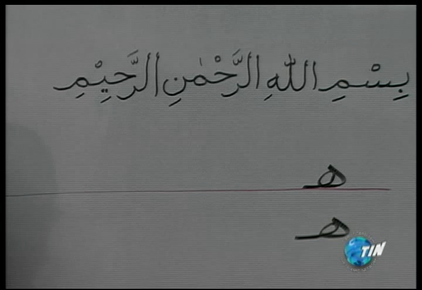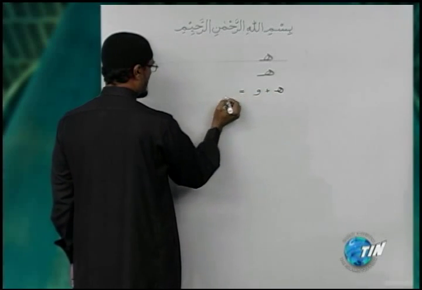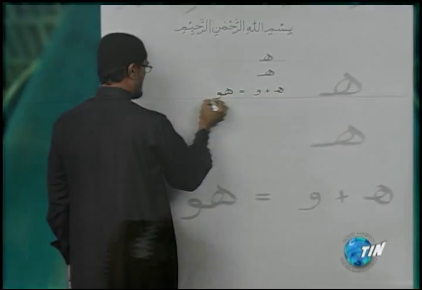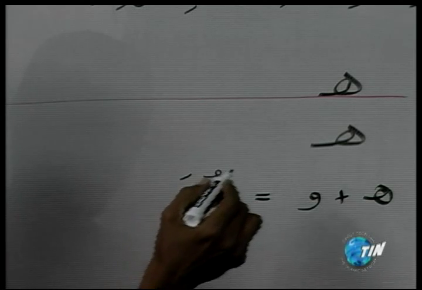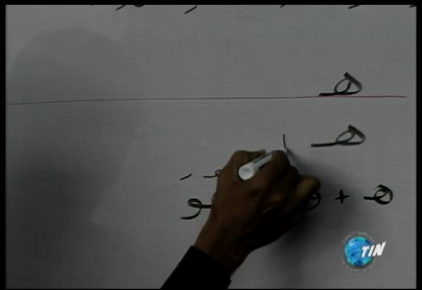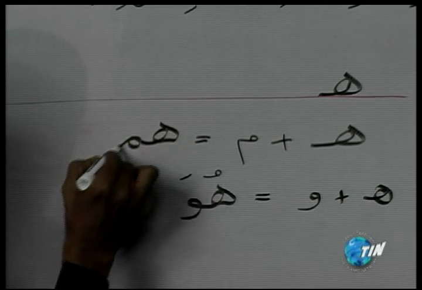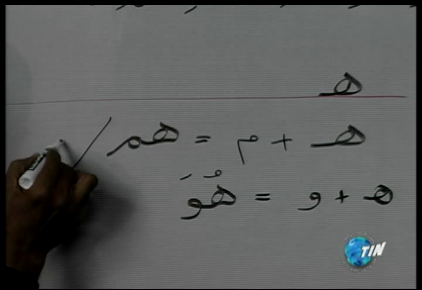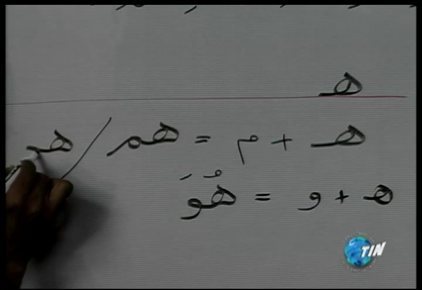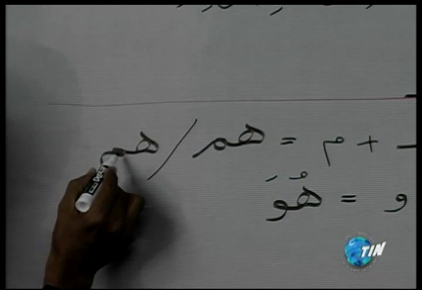Ha is in the beginning of a word. It's written like this. For example, we look at the word, let's say we have a Ha plus a Waw. We said it looks like this. All right? Huwa, meaning he. Let's learn another word today. Okay? Let's say we have a Ha plus a Mim equals to what? Ha, Mim. Okay? So you could write the Mim like this, or if you want, Ha like that. Okay? This is a Mim also. Right? It's closed up. The eye is closed.